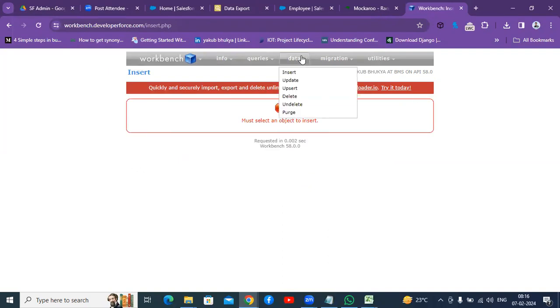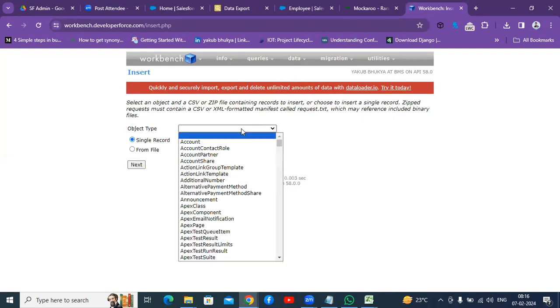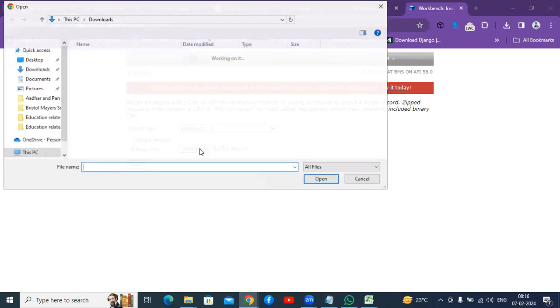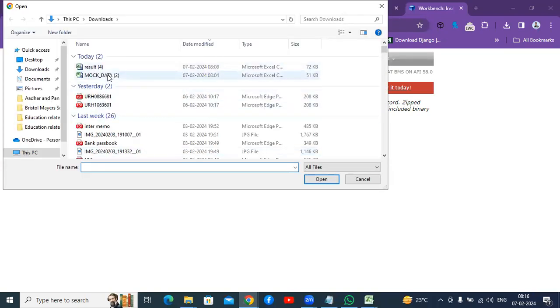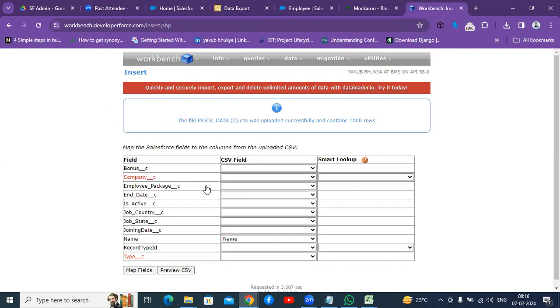Prior to this, we should select the object, right? Sorry, Insert. Here we should select an object. However, we selected it previously. It will support all the objects. So like that, you can try this tool as well. Join with the same link again if this session terminates. Next. You can see field mapping. Again, it will give you a field mapping. These are the Salesforce fields, and these are the CSV file fields. You have to map each and every field. Required fields, it will mark directly.